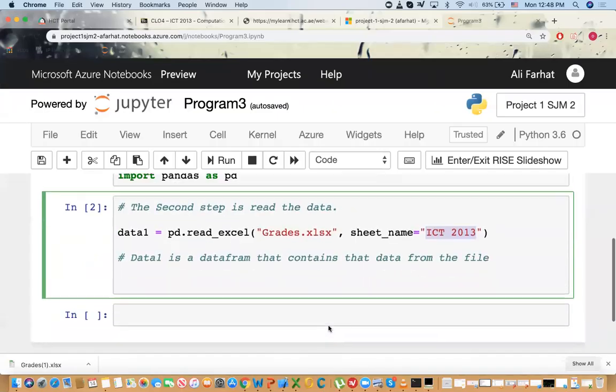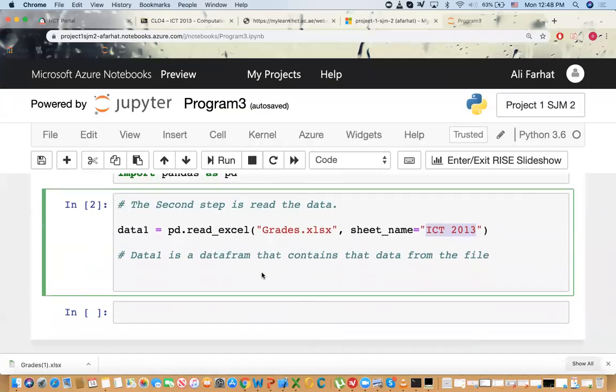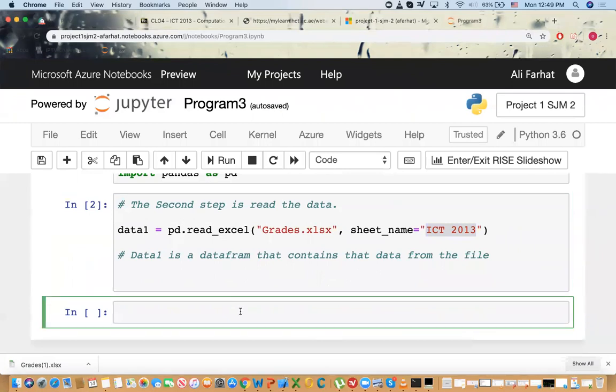All right, so what is this data frame? The data frame is whatever the content is in your Excel sheet. It has columns, it has rows, and it has an index. Let me show you what I mean. What if we want to look at what is in this data 1?